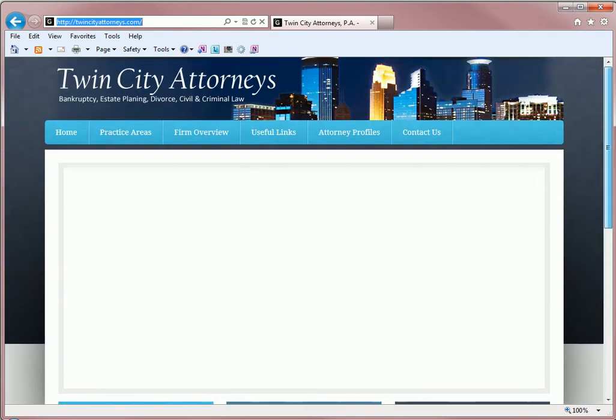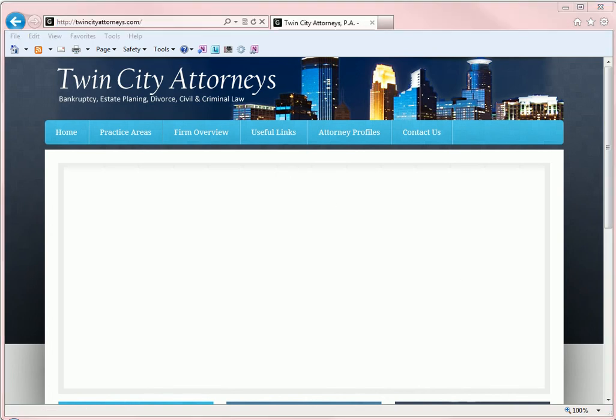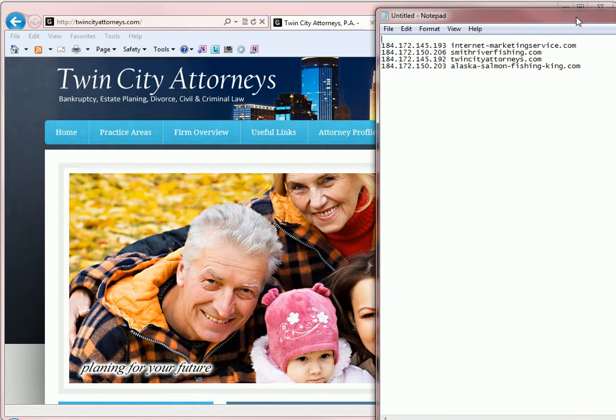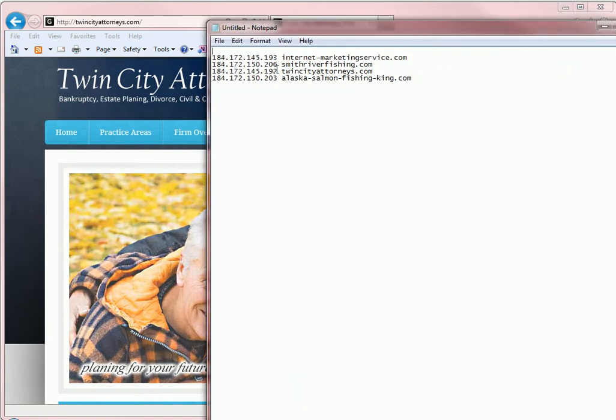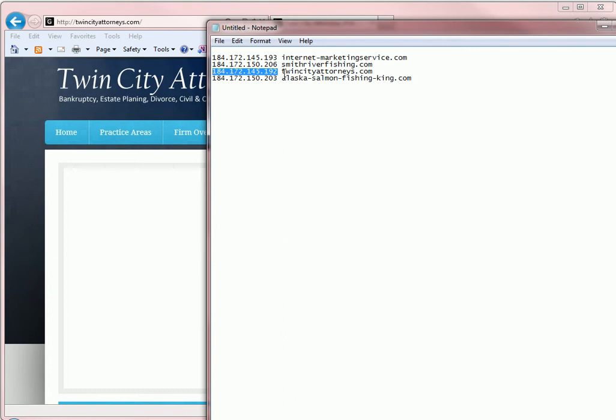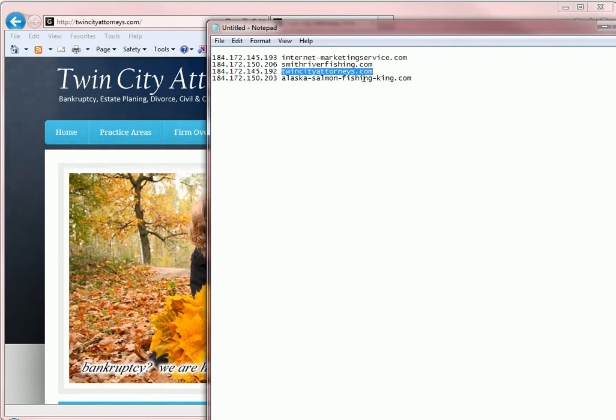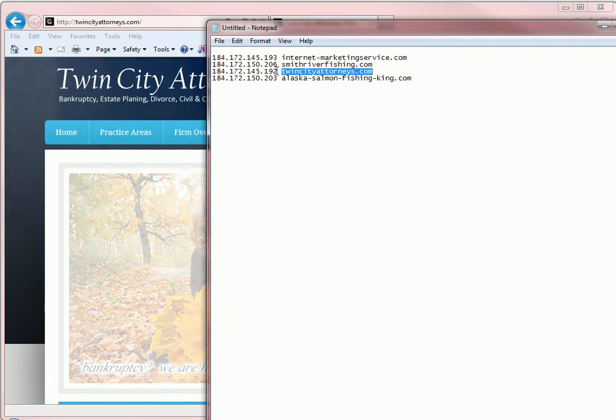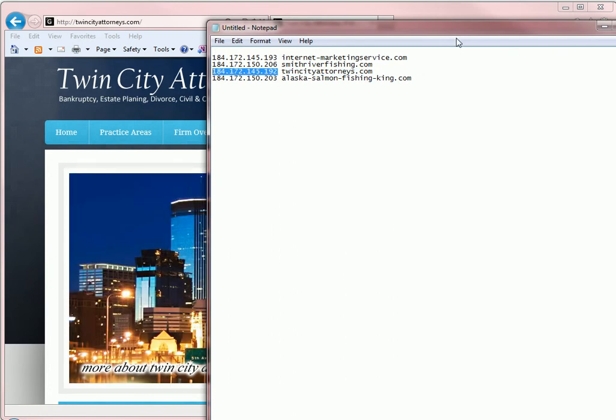So what we're doing is telling the computer that when we go to this domain without the www in front of it, it should treat that as the IP address.